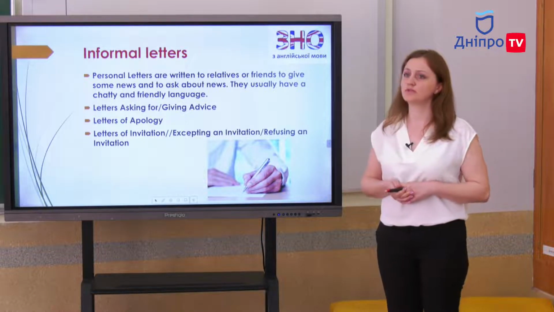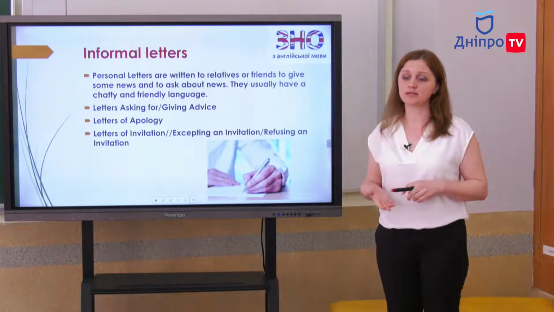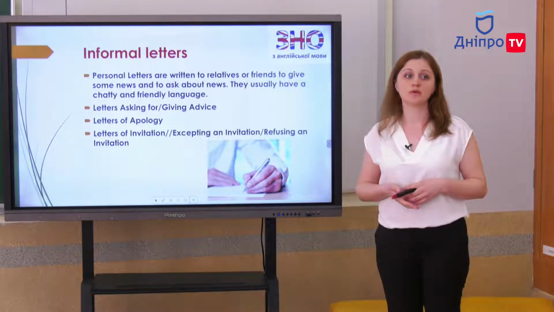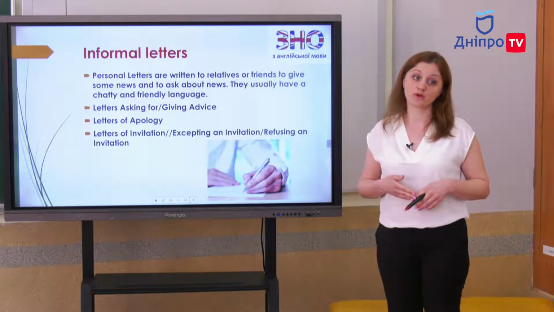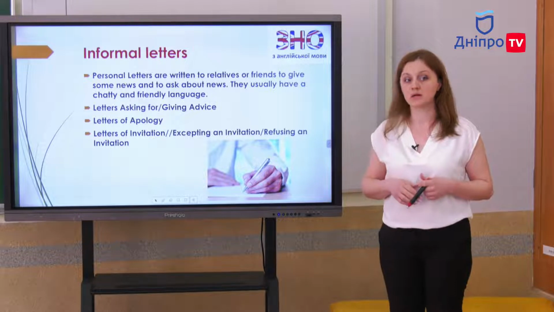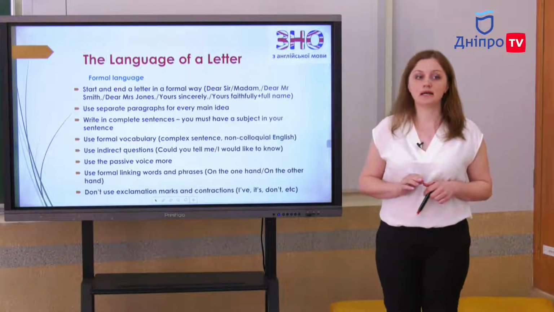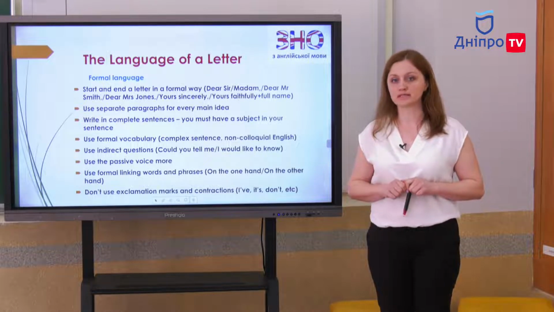Sometimes several types of letters can be combined in one letter. For example, if you write a letter to your friend and you tell him or her about your news, you also can give advice or ask for advice from your friend. You can apologize for something or invite your friend somewhere. In order to write a good letter, you need to know the language characteristics of its style.